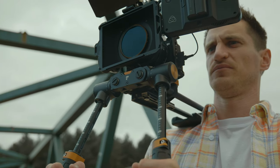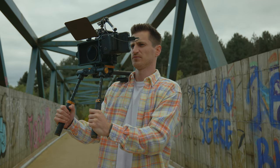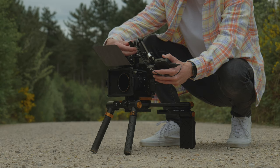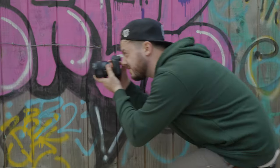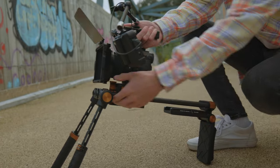And it's the same with this shoulder rig from Polar Pro. I do a lot of handheld stuff but wasn't really sure where a shoulder rig would fit into my workflow, until they very kindly offered to send me the brand new Pivot. And after using it, I couldn't be without it — it's my new favourite thing. So if you're wondering whether or not you need a shoulder rig, or if you just love all things cameras, I'm going to show you why a shoulder rig can improve the look of your videos, why to choose the Pivot over other brands, and there are only two tiny little improvements I'd make to this model.